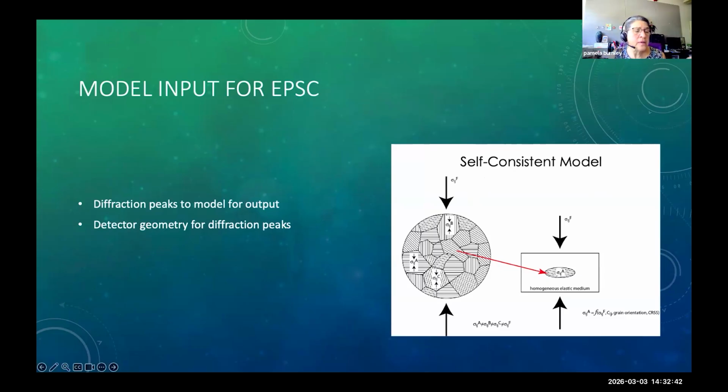So you have to tell it which diffraction peaks you want to model, and what geometry you're observing those diffraction peaks at. So you can put in detectors 1 and 5, you can put in the geometry for detector 2, you can put in 3 different geometries. So where you are around the circle is also specified in the model.